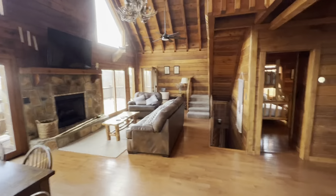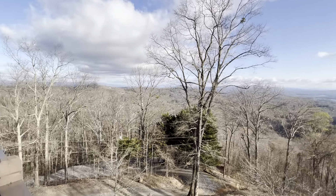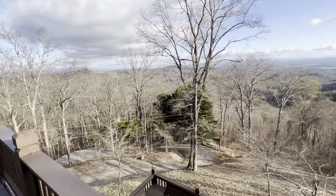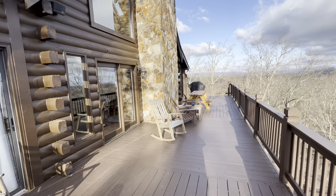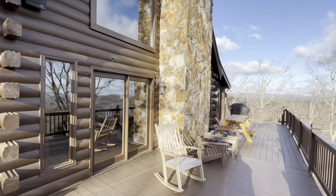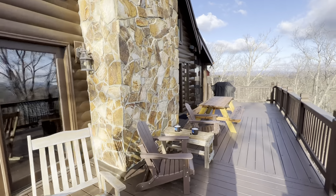It is an older cabin built in the late 80s, but all things considered it seems to be fairly well maintained. They just put this on Vacasa, so it has not been a rental until as of late. On the front here, tons of natural light and yes, you get the mega view. Your little driveway here is paved.